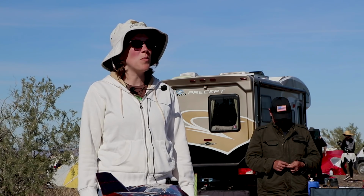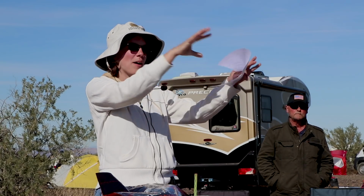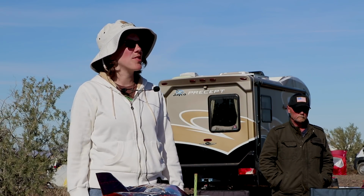There is a boom operator, and the boom operator is standing at the other end of the machine, swinging the boom back and forth so that the beets get piled on the pile evenly without getting stuck. And then there are 2 helpers, and that's what most people start out as. That's what I did most of the time.